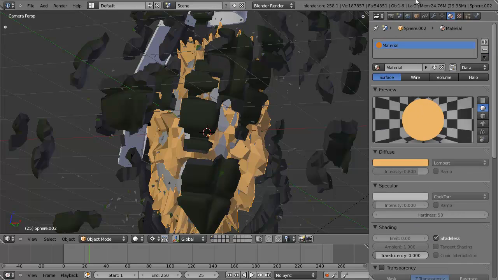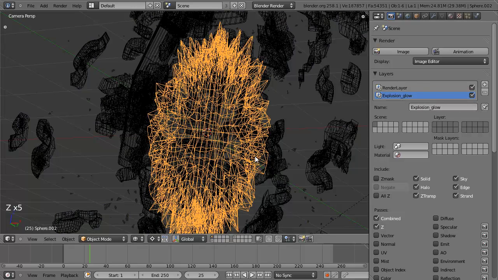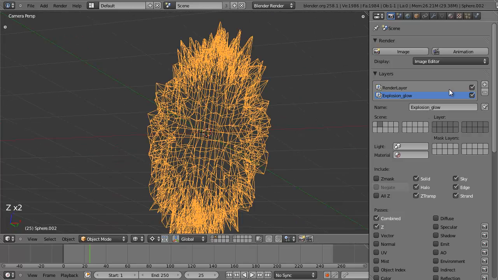So now that you've got that set up, if you go over to the layer section over here, we're going to add a new render layer, and we're going to call this explosion glow, and we need to move this object to a separate physical layer. Okay, so it's just like that. And we now need to select that layer here to be rendered as the render layer, essentially. So I click that there and uncheck that render layer from the main one. Okay, so we've now just got that there.